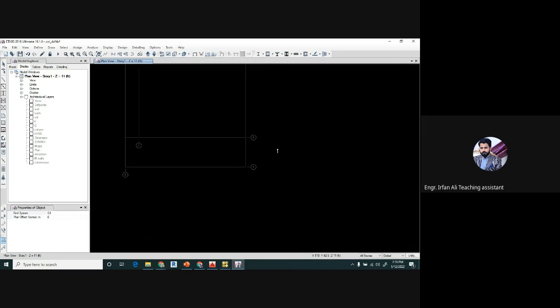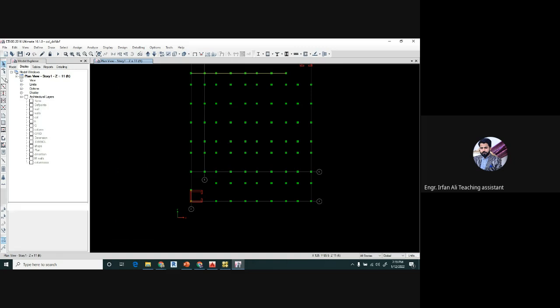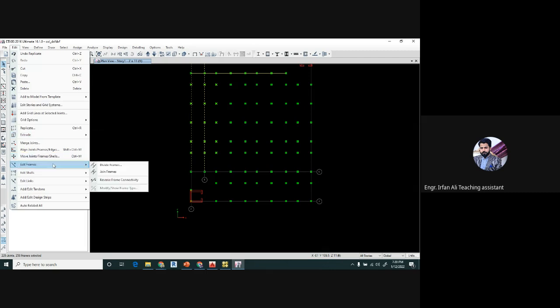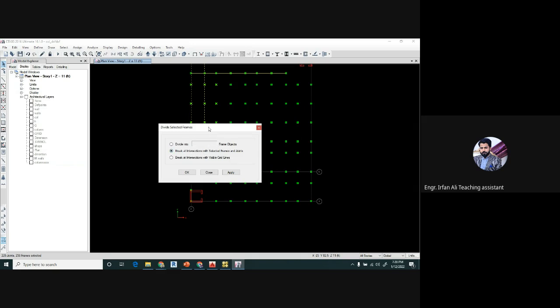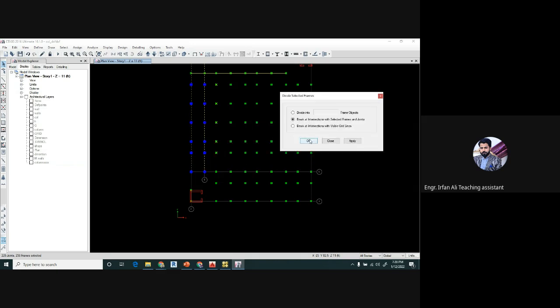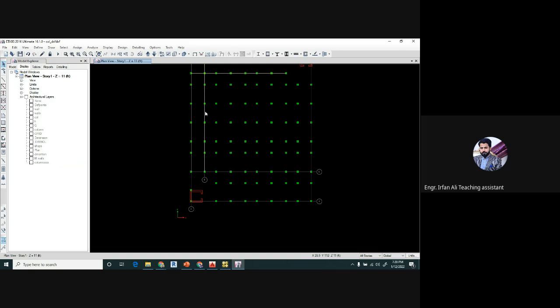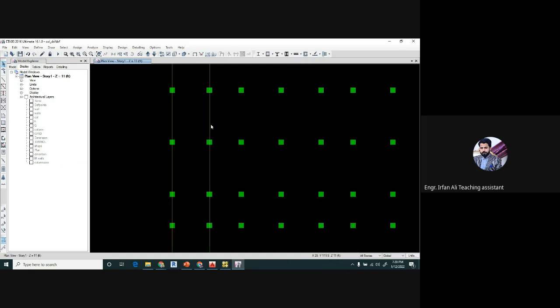So this is the way you can draw your grids, and then you can quickly draw your beams on these grid lines. You can divide these beams by selecting this and going to Edit. These are different tools I'm telling you. Edit Frame, and you select this Break at Intersection of the frame joints and click on OK. It will divide your beam into different segments. For example, I had drawn it as a single one, now it has been divided.